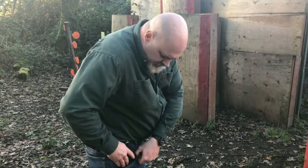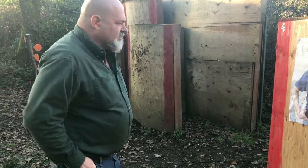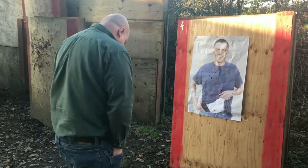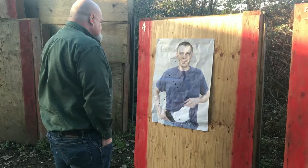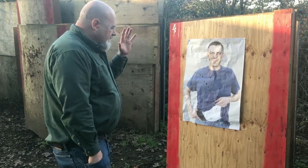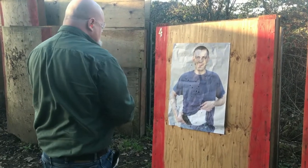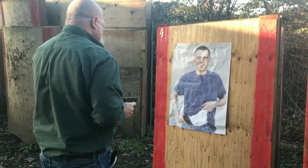Now we're already loaded up. The thing with a pocket pistol is it conceals really well, and you can have your hands in your pocket here, and you're armed. The draw here is extremely fast, and also it points really naturally. That may not seem like a really big difference, but it is at close range, hands in pocket. So I've got my eye pro back on now. If you see a break in this, that's why. I've got a hand up and the other hand in the pocket. My draw is very fast. Yes, two hands is better here, but I might have a hand I'm defending with. We're back here.